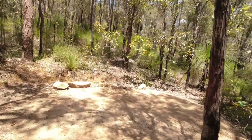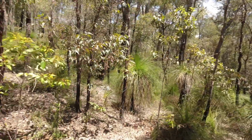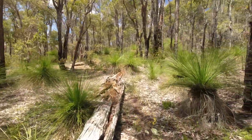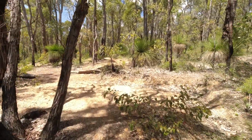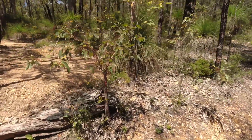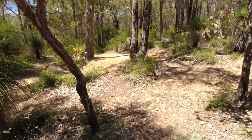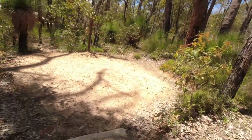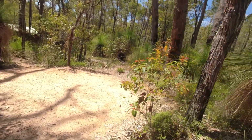Now this one's not too bad. It is a bit stony. A few stones. Again, a bit of shade. It's a fairly nice one. Let's go up this way now. Yeah, I think these need a little bit of care. It's all rocky and uneven. This one, not too bad. You've got a good sleep mat, not going to feel much there. Another one over there from this distance looks pretty decent. This one here, which is just behind the shelter. I think we've got a track coming off that now. That's not too bad, that one.